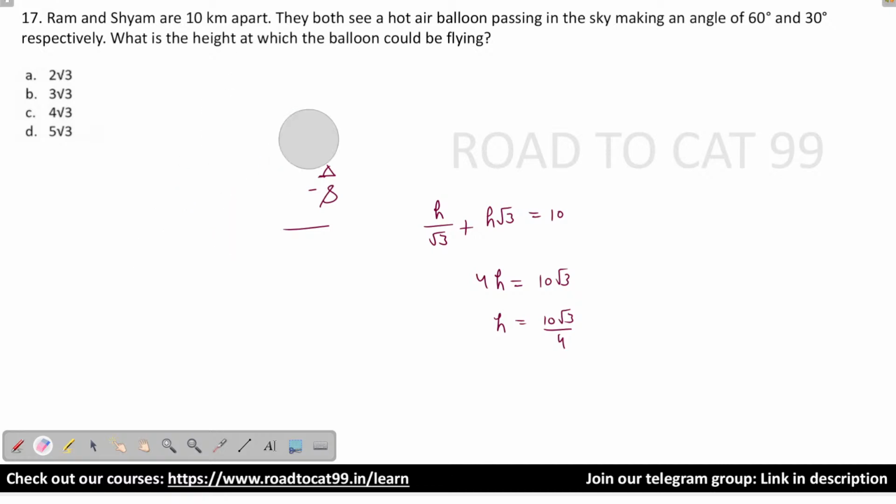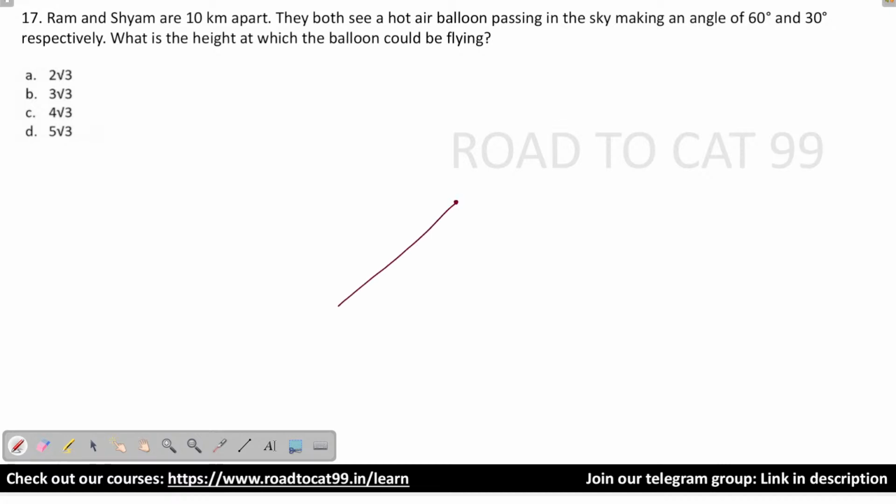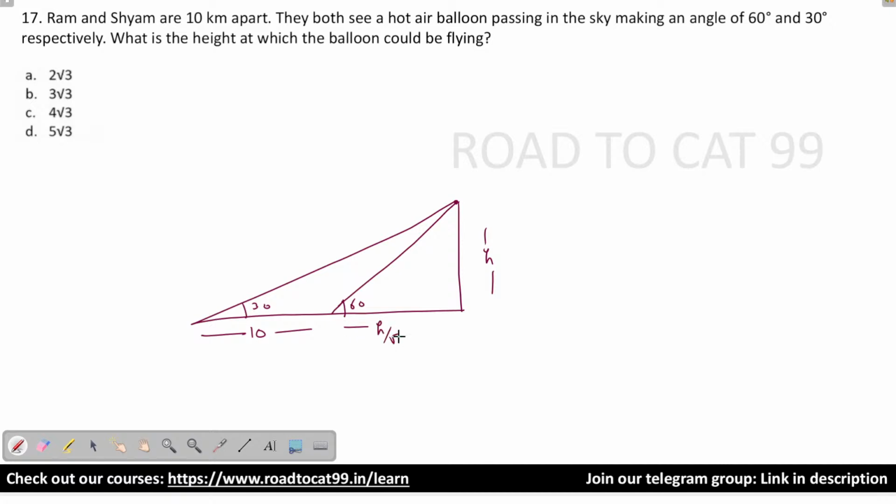अगर उन्होंने ऐसा नहीं बोला तो what we can do is, right? Let's say the hot air balloon is there. So यहाँ पे मेरे दो एंगल्स बन रहे हैं. तो लेट्स से दिस इज 10 है ना. अब राम एंड श्याम की मैं पोजीशन इंटरचेंज कर सकता हूं बिकॉज जो मेरा आंसर आ रहा है वो ऑप्शंस में नहीं है. सो आई हैव टू डू इट इन अनदर वे, right? So this is 60, this is 30, and this is my height. So if this is h, this will be h by root 3.